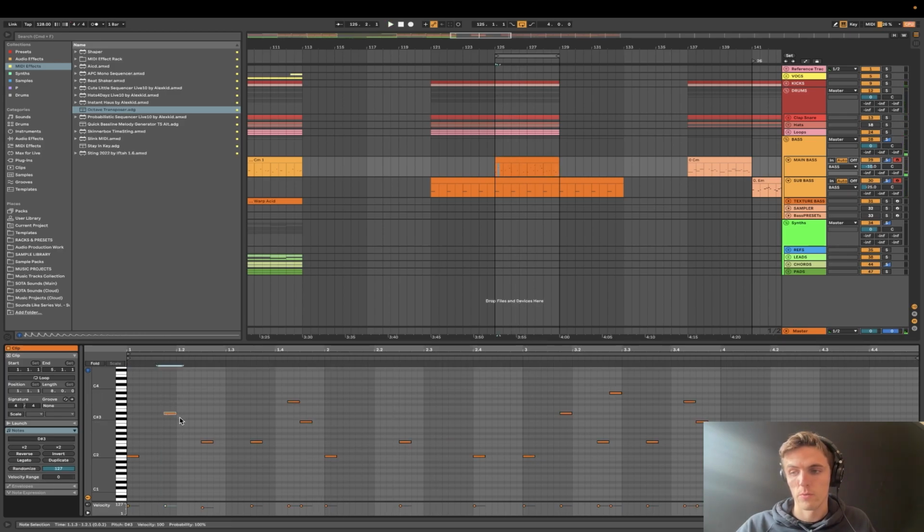Octave jumps is another one that's really cool that you can try. So basically, you could take notes from the pattern and just move them up and down an octave.